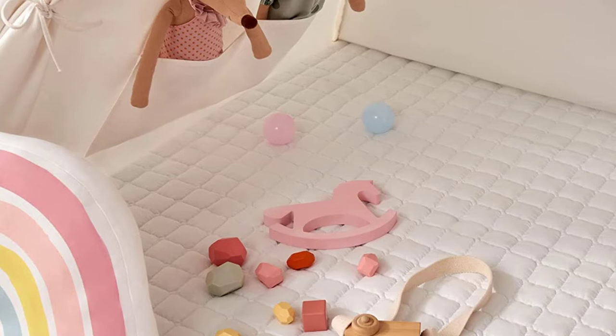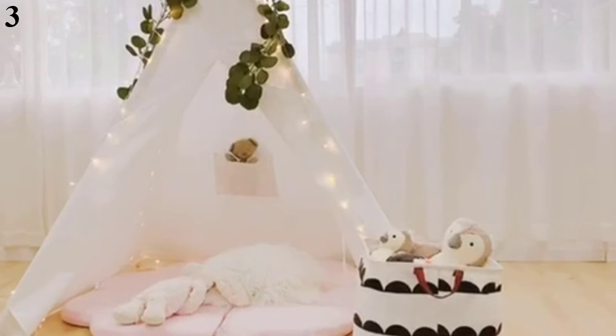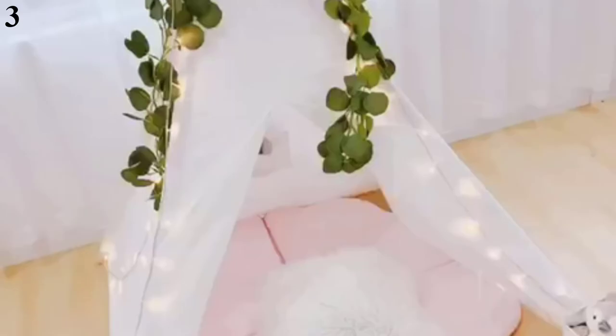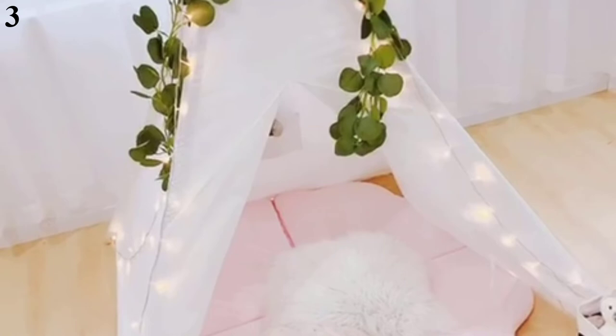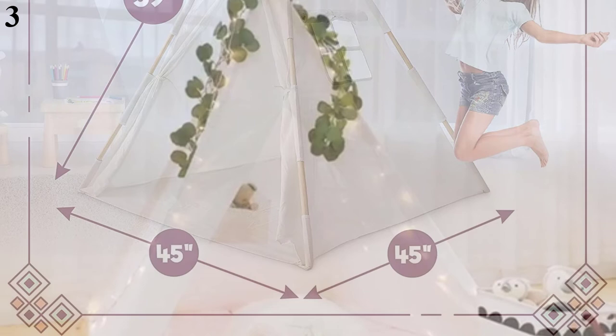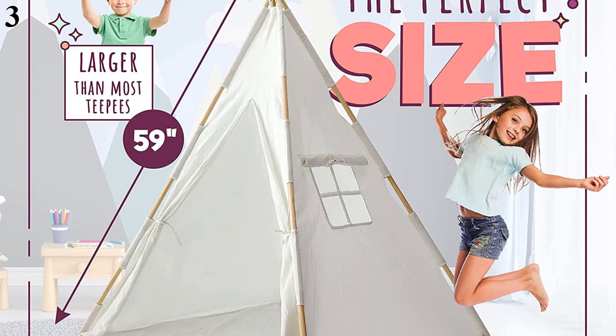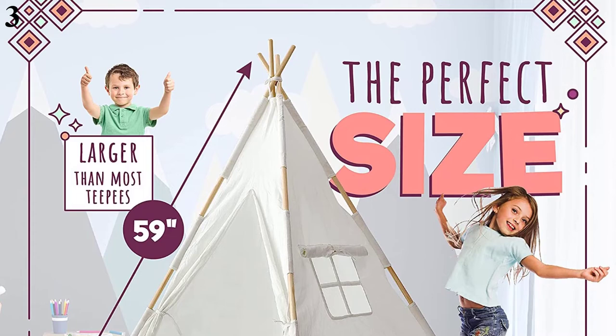Number 3 is the Teepee Tent for Kids. Now you can get it at around $40. Surprise your kids with this elite child teepee tent, which can be easily assembled by mounting rods on the nursery floor, offering your 5- or 8-year-old boy or girl a safe place for relaxing, drawing, or reading. Set up in seconds — with the floor mat sewn to the walls, this kids' teepee play tent with tent light is super stable. Assemble in no time and offer your 6- or 7-year-old long hours of indoor or outdoor play. The package includes 3 meters of 30 warm LED star lights and one unisex dream catcher, which you can hang on the teepee to create an amazing ambience.